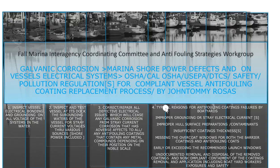And these are some of the reasons that I kind of went over already. Improper grounding, stray electric current. That also involves bonding. Bonding and grounding are two different things. They mix them, and it's a problem.